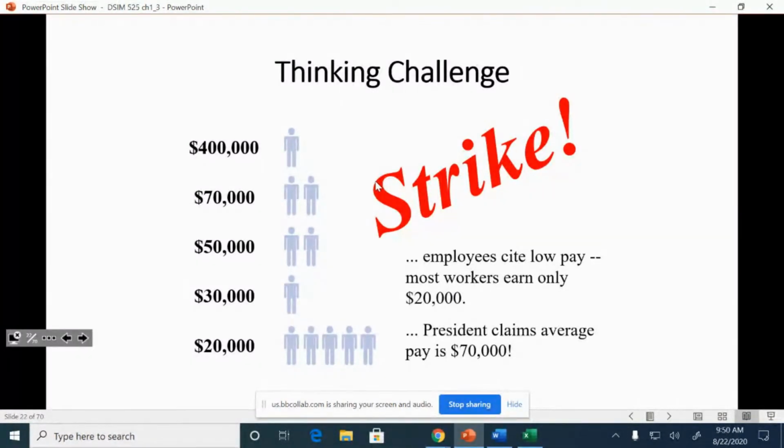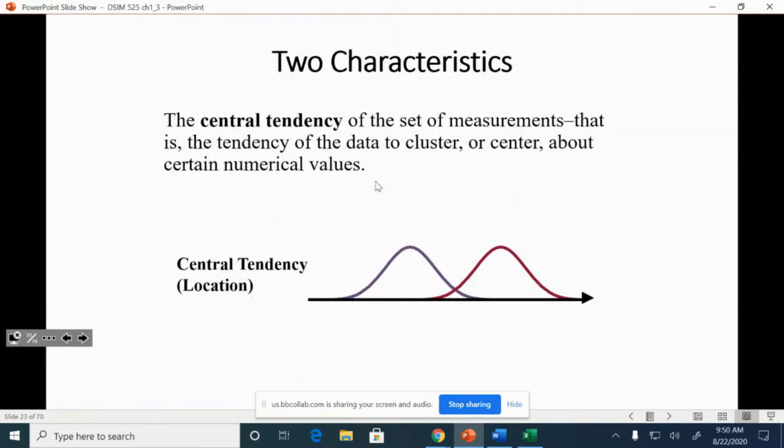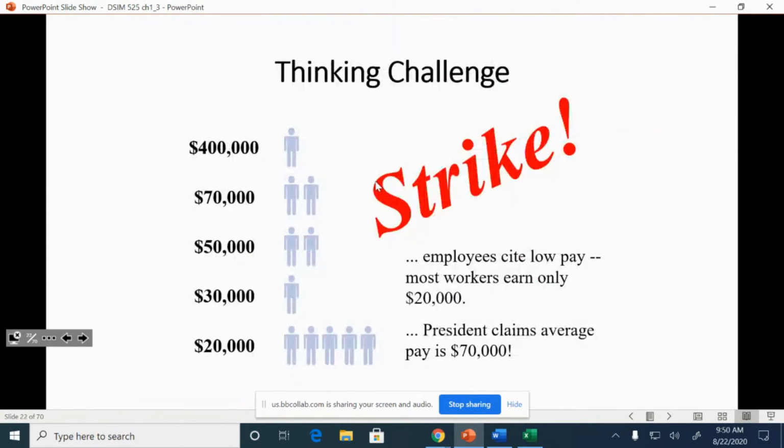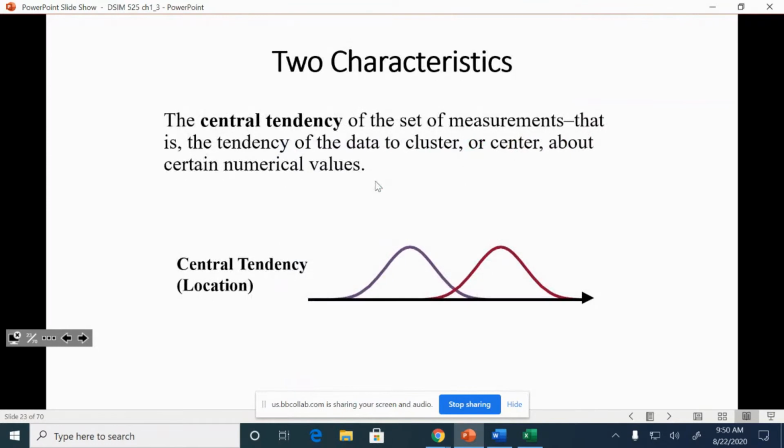The median is 30,000, while the mean is 70,000, which is the president's argument, saying on average everybody makes 70,000. So different measures are used. So who's right? I mean, mathematically, they all are. Right. So it depends on what you're trying to actually measure, or what perspective you're trying to take. Right. But we'll talk about tests in the future, see if we can rationalize the argument.